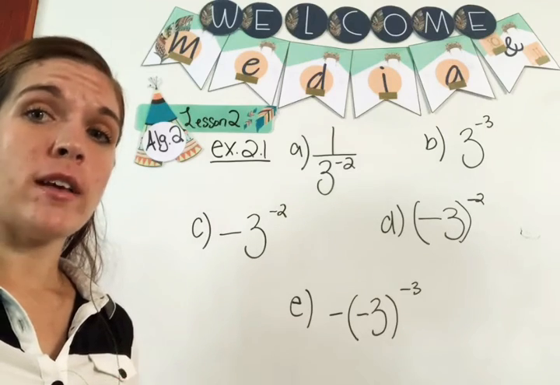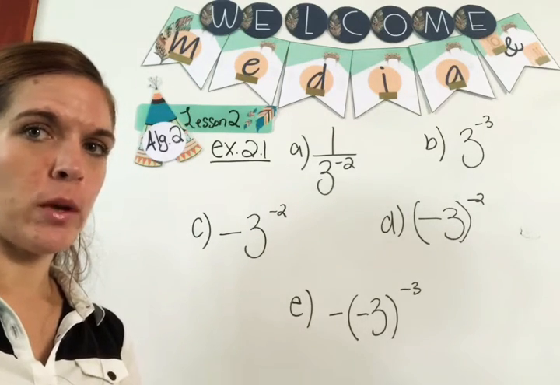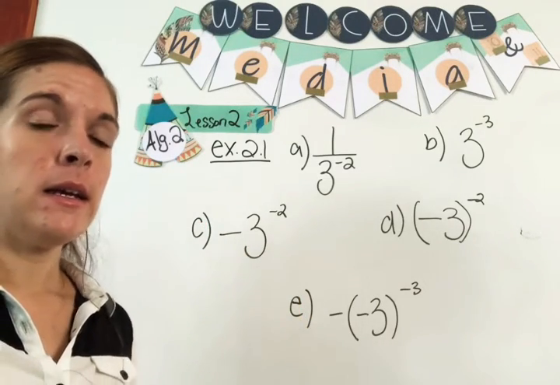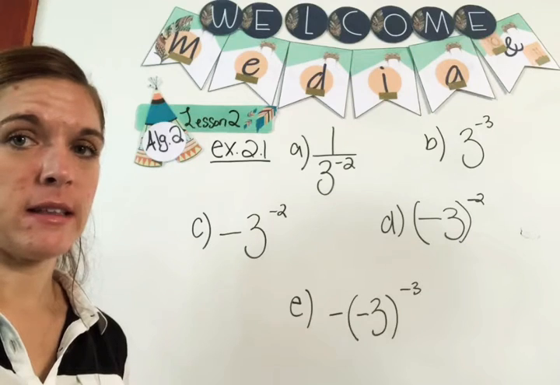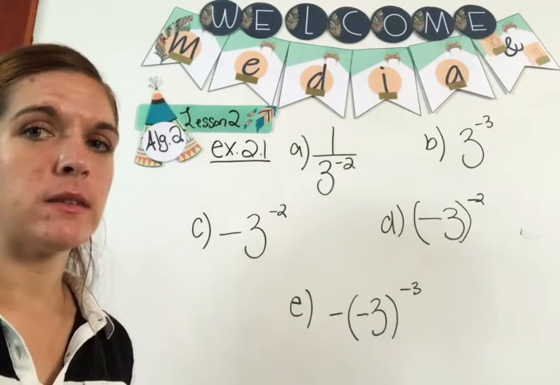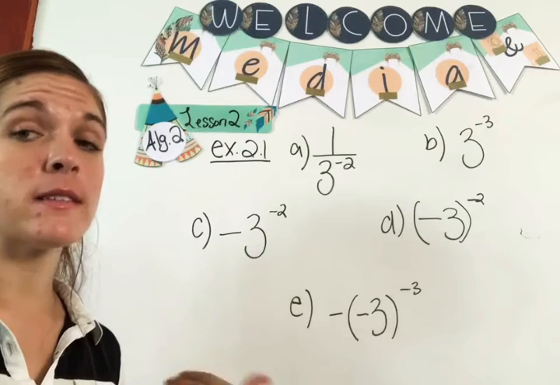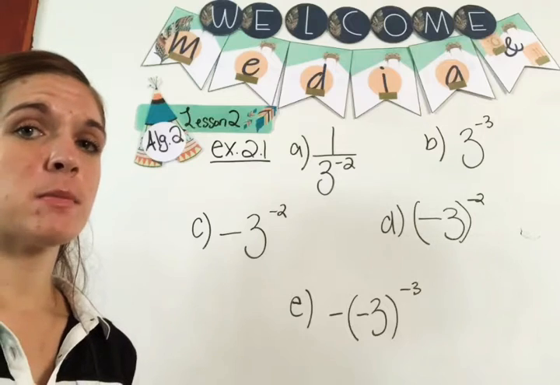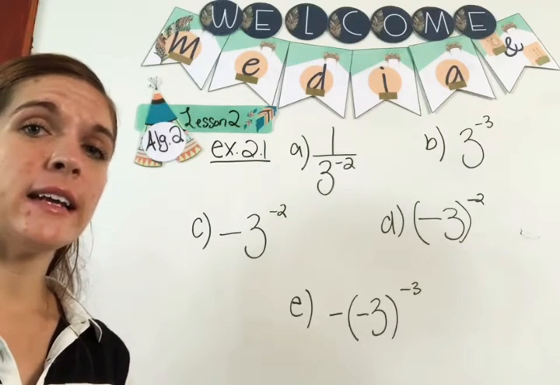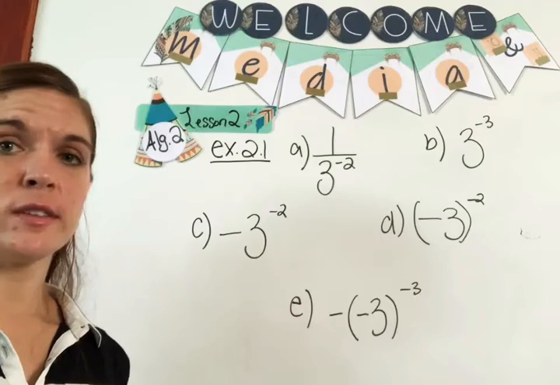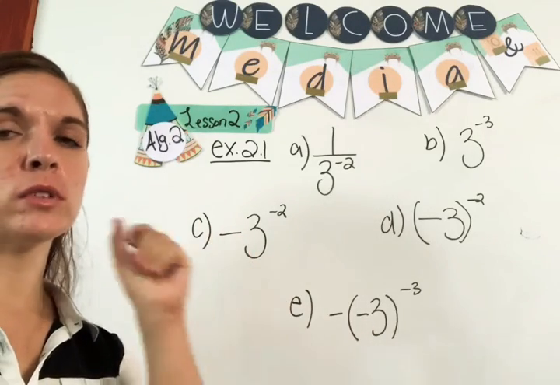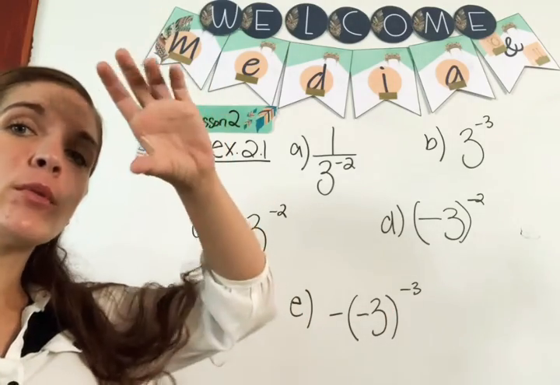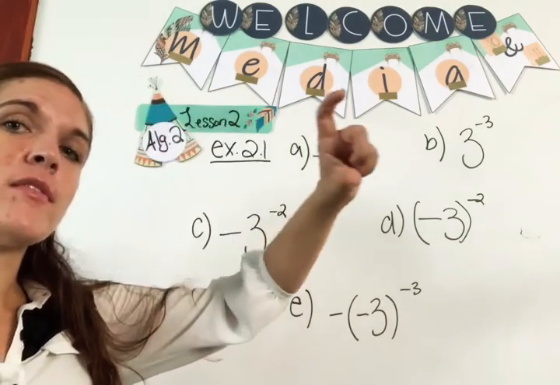What I'm going to suggest you do for this example 2.1, you don't want to waste your time if you understand the first time, but sometimes it's super hard to understand this the first time because there are so many negatives in the numbers and the exponents, etc., and it gets a little confusing. So I'm going to take it a little slow. I'm going to explain to you how to do it, but then if you decide that you aren't getting it really well, what I would suggest you do is watch this part of the video again and write it in your notebook or even at the top of this lesson.